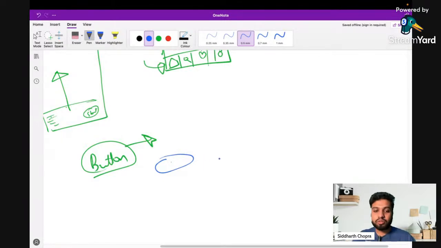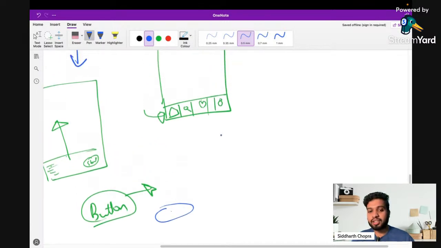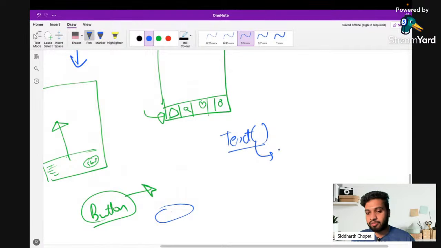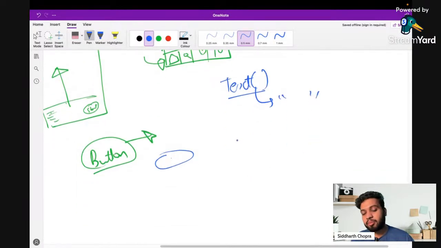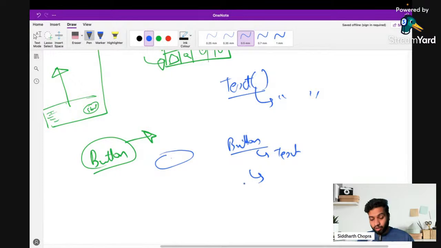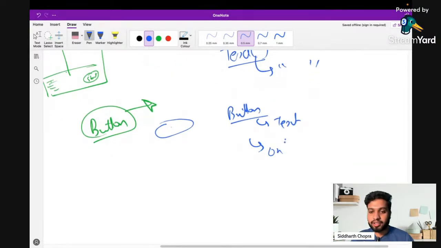So various different buttons we have in Flutter, and the buttons have two properties. Like the text, which is a compulsory property, where we have to add some kind of string here, but in the button we will be having two properties. The first one is the text, and another one is what we have to do on clicking it, which we call the onPressed or the onClick function.